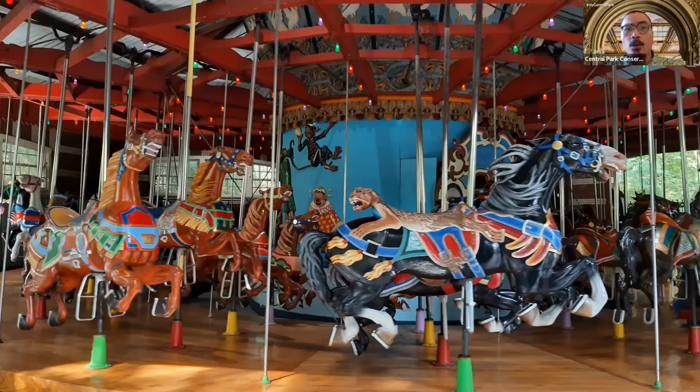It was one of the largest merry-go-rounds in the world when it was first created. In fact, it has about 58 very colorful and beautifully crafted and painted horses, plus 2 chariots and a mechanical organ. Originally, this carousel was installed in Coney Island, but by 1951, it was sent here to Central Park to replace an older carousel that had burnt down. Apparently, the previous carousels, at least the ones from the 19th century, were pulled by real horses and mules that were located below ground in the basement. Today, thankfully, it's powered by electricity, so a little bit more modern these days.